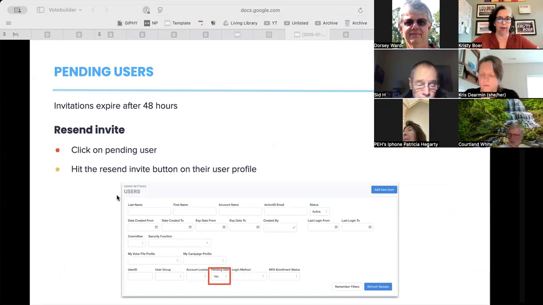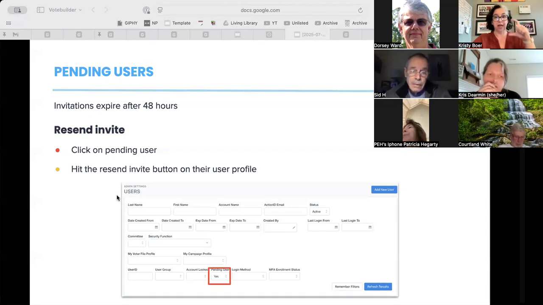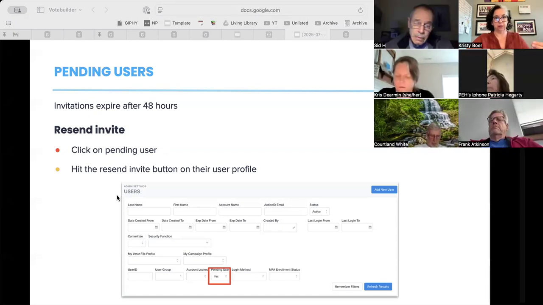Okay. And then if I just hit yes, will that automatically send them another invitation, or do I have to do something in order to create that follow-up invitation? Yeah, so when you select yes, then the blue button in the bottom right says refresh results. A list of anyone who has a pending invitation will show up towards the bottom of the screen. Select the person that you want, and then I think when you click their name, then there is a resend button. Harmon, is that right?